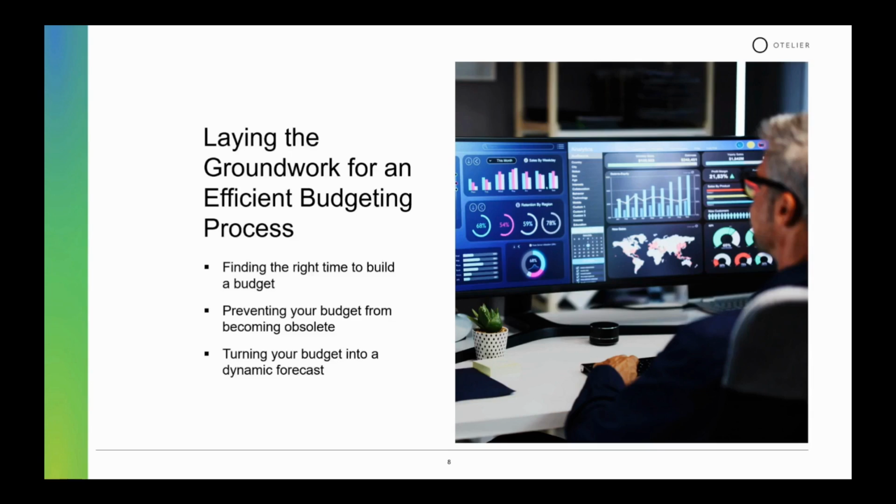But starting with the time that you set aside to build your budget, it's tough because, as we were just saying, the numbers are always changing. And I don't think you want to take numbers in August and then rely on those numbers in December when you finalize your budget. So what are some takeaways you have, Russ, for finding the right time to start your budget and move through that process?